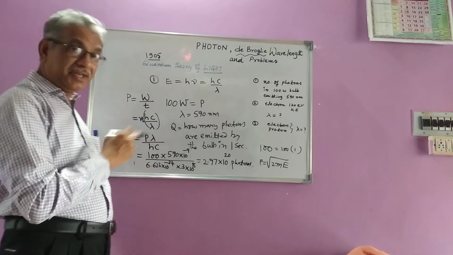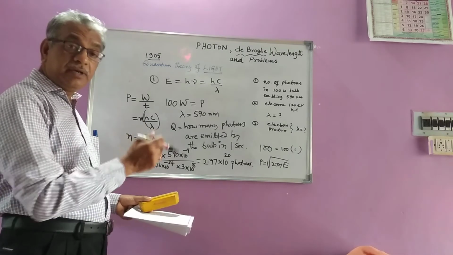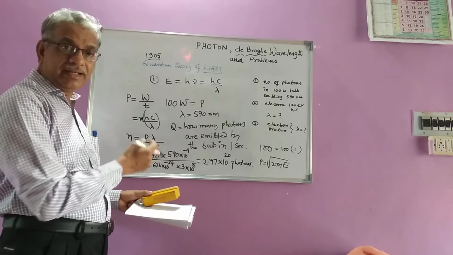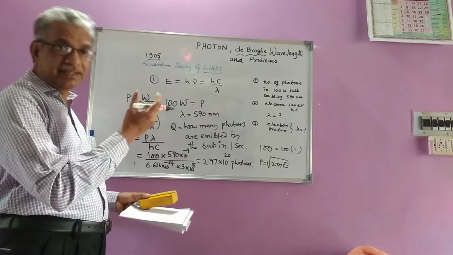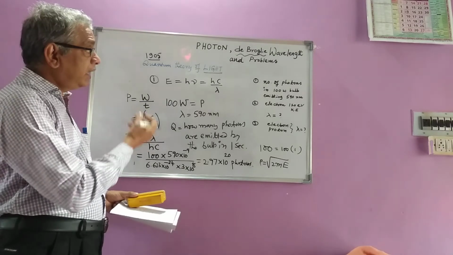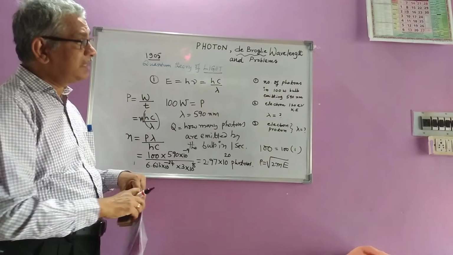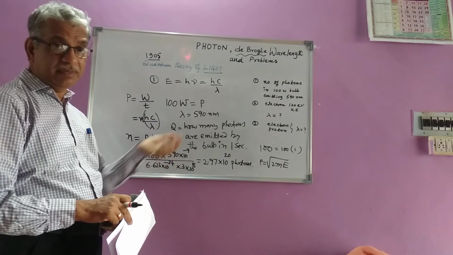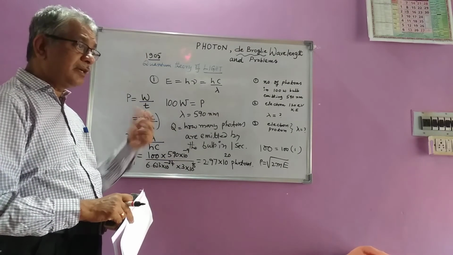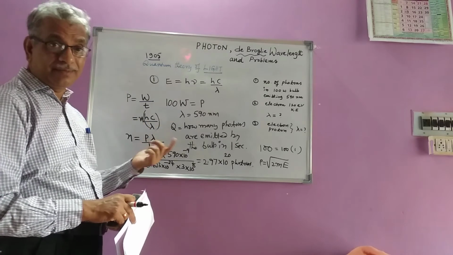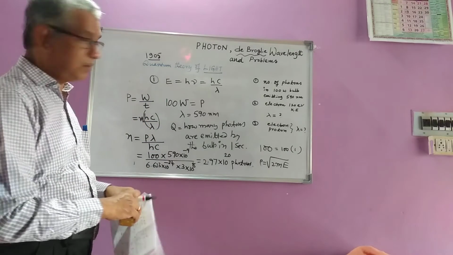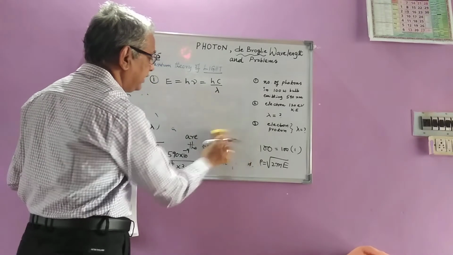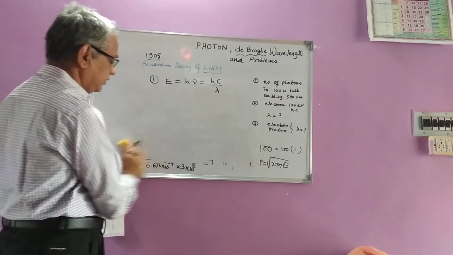See, in our day-to-day life, in our home also, we can see if there is a 40-watt bulb, if there is a 60-watt bulb, and you take average wavelength, it's something like 590 or 500 nanometers is the average wavelength of the visible light which is coming out, and you can calculate per second how many photons are coming from the bulb. So it's a very simple problem. Now we'll go to the next very important type of problem.